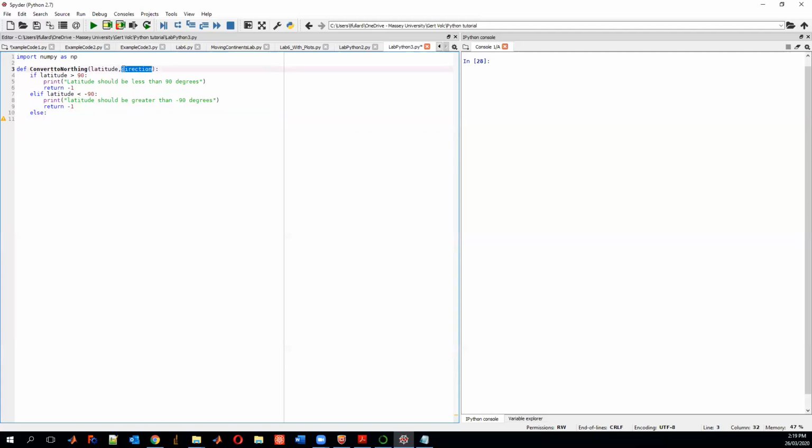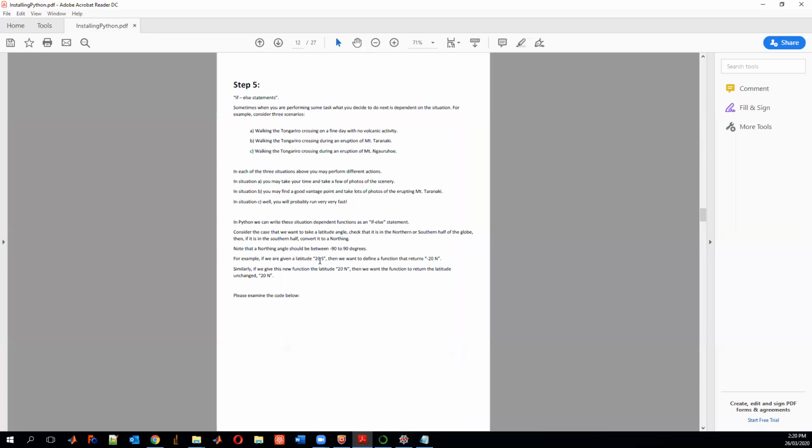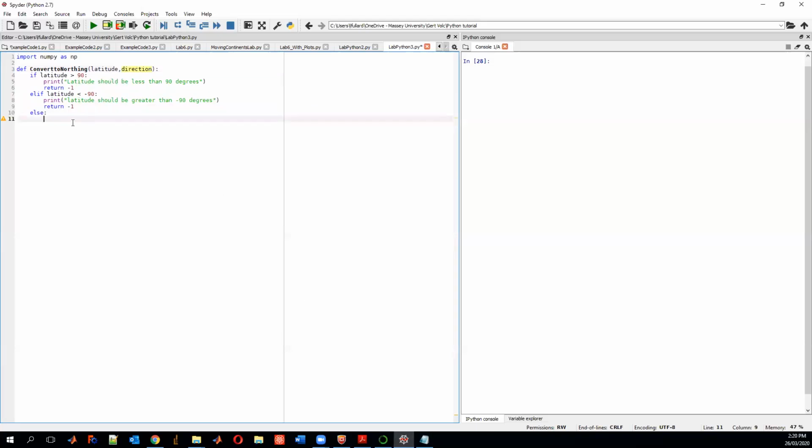If I come back to this page 12 here, I could be given a latitude 20 and a direction S, in which case I want to convert that to a -20 and a north, or I could be given a latitude 20 and already a northing N, and in that case I don't want to change anything. So if I'm given a good angle, I get to this part.